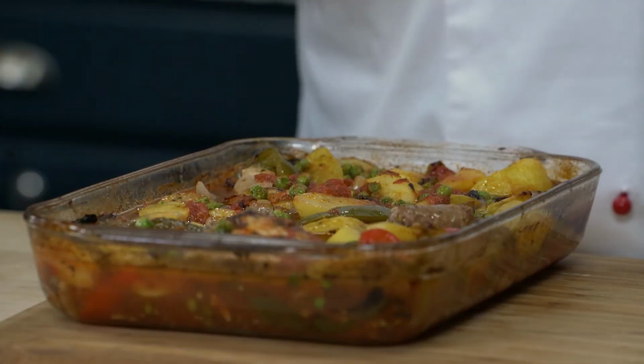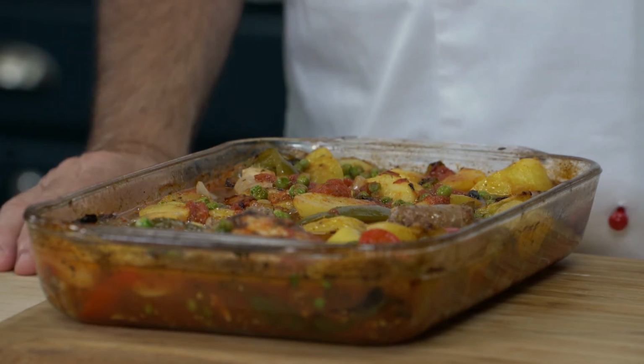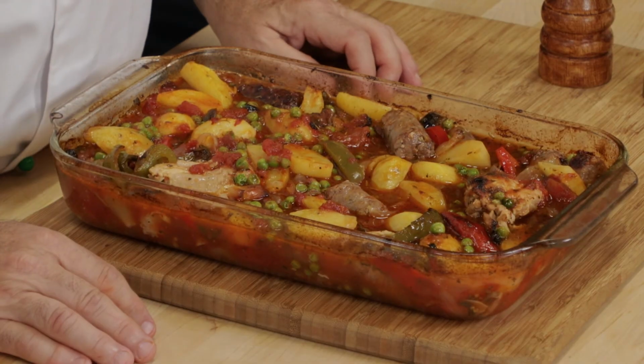And just out of the oven, chicken and Italian sausage stew. Oh, so delicioso, and something I would be proud to serve my family.